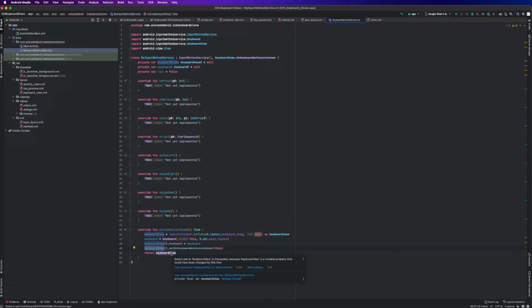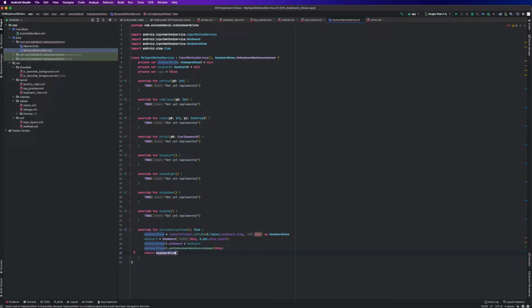And over here, you can see that smart cast keyboard, this is an error in Kotlin because keyboard view is mutable, that could have been changed by this time. And keyboard view is a nullable property.